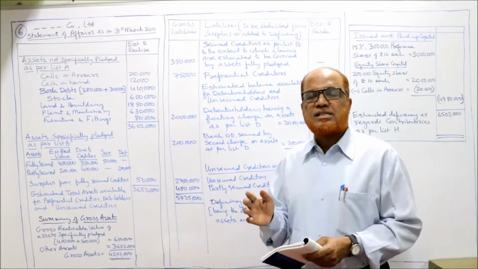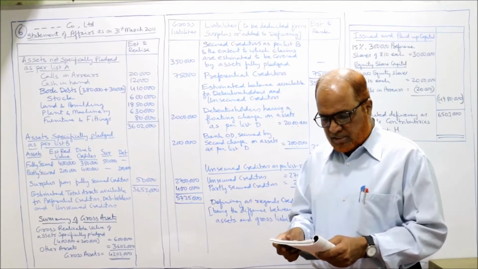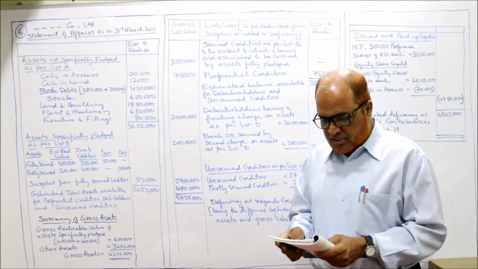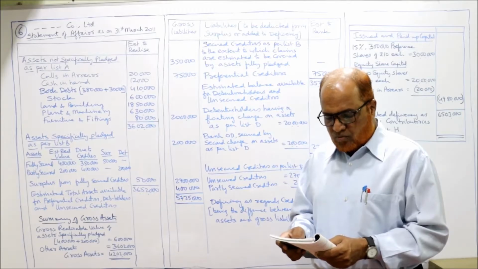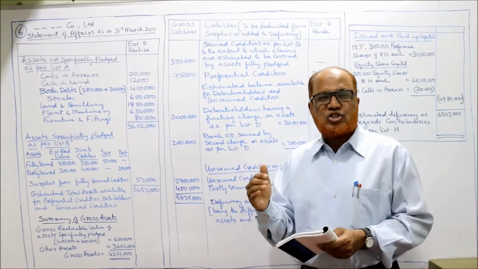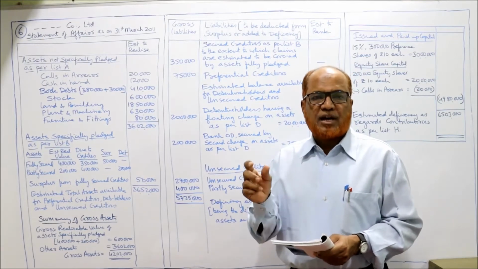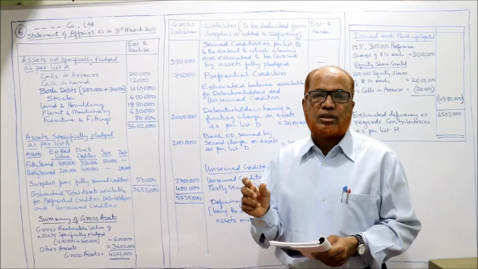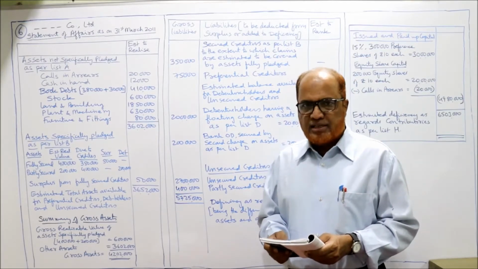So we have list D with 2 items. First charge is first mortgage debentures with floating charge, 20 lakh, and the second charge was 2 lakh rupees. So both this first charge and second charge will come under list D. That means creditors having a floating charge on the assets of the company. Then cash in hand 12,000, list A.